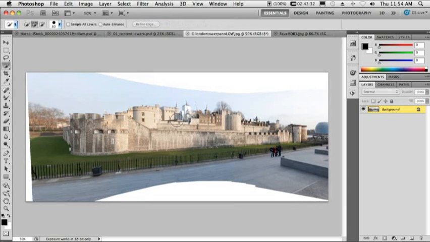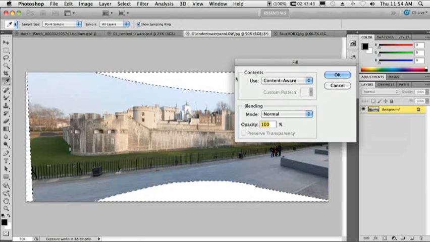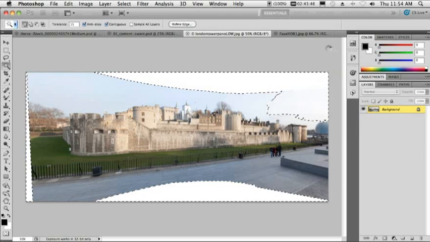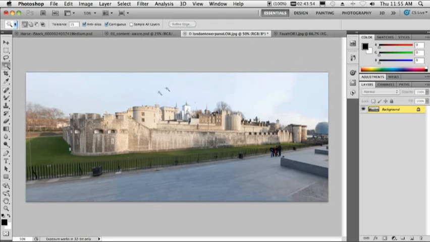I can grab my magic wand tool, and with the magic wand tool, we'll just go ahead and hold down our shift key and select the areas that would have had to disappear. And now I'll just do the same thing. I'll hit the delete key, bring up Content Aware Fill. It will figure out, based on the photo that's there, what it should fill in those areas. This is just phenomenal. I love this. And yeah, I might have to fix this one little line here, but we've already seen we can do that pretty easily with the healing brush set on Content Aware. We'll just go ahead and paint that one line out, and we're there. Okay, a little bit more there.